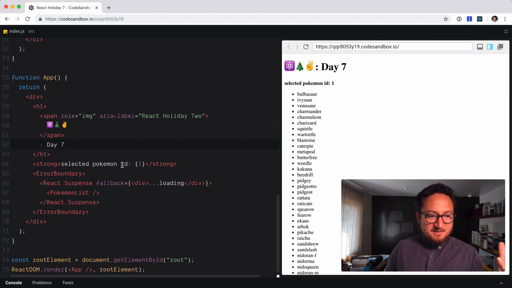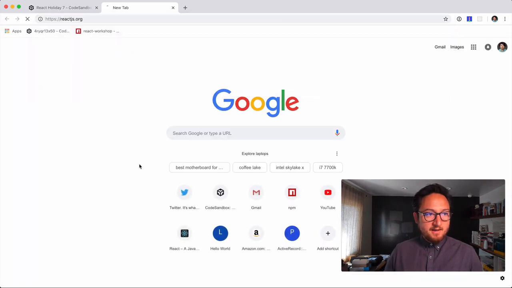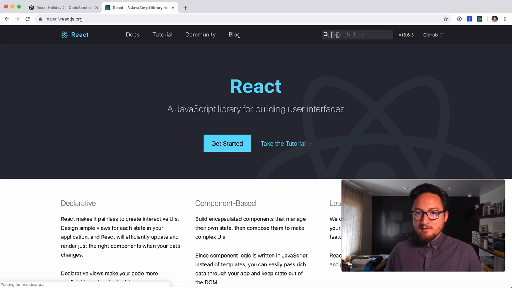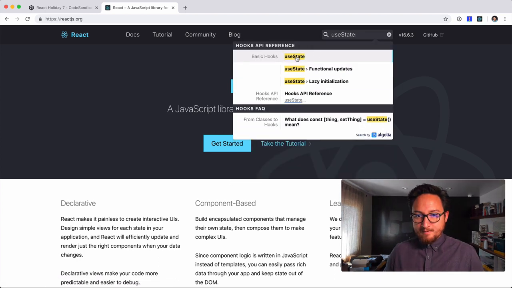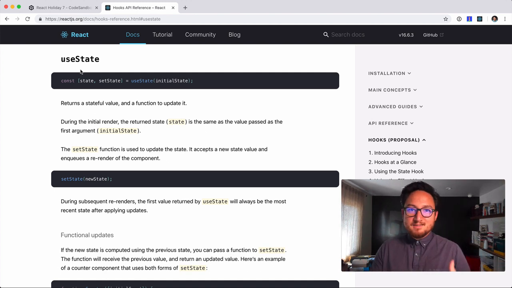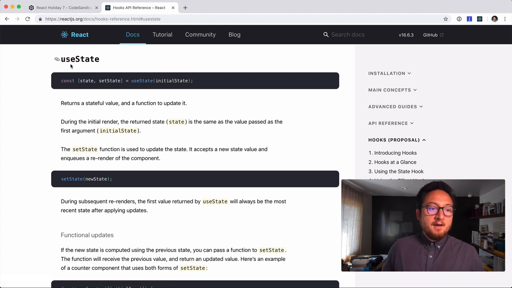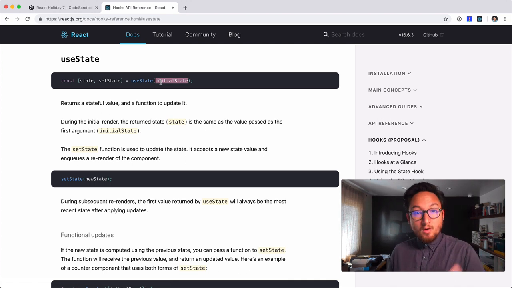The next step is that we want to make this dynamic, and we're going to use useState for that. So let's open up the React docs and search for useState. All of the hooks have this use prefix. It's the standard: a hook should have the lowercase word use in front of it, camel cased. So what does the useState hook look like? You call useState as a function and you give it an initial value. In our case, we're starting our journey through Pokemon at 1, so we'll give it just a fixed number 1.